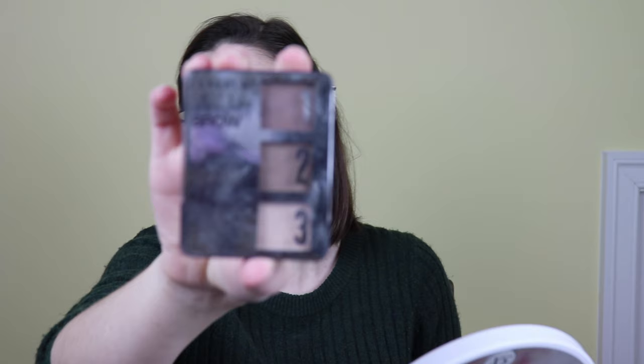So the next thing I'm going to do is my brows. A lot of these sites said, do not skip your brows, because your brows frame your face. And even though, for example, my glasses kind of cover up my brows, both your glasses and your brows serve to frame your face, and skipping your brows, I think, is kind of a missed opportunity to help your glasses frame your face. So I'm gonna go ahead and do my brows. For this, I'm just gonna use the CoverGirl Easy Breezy Brow Powder Kit.